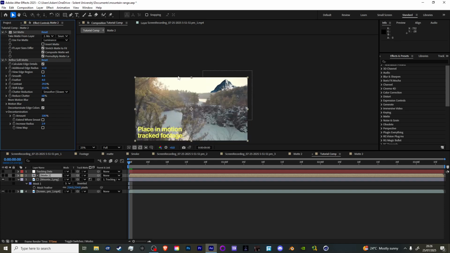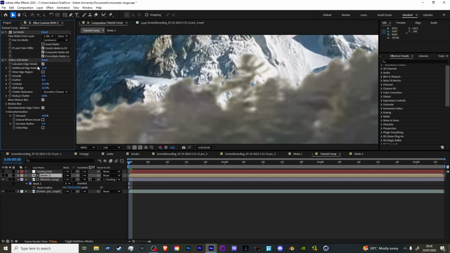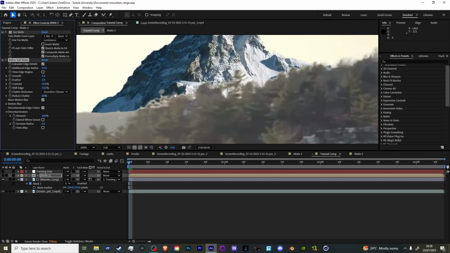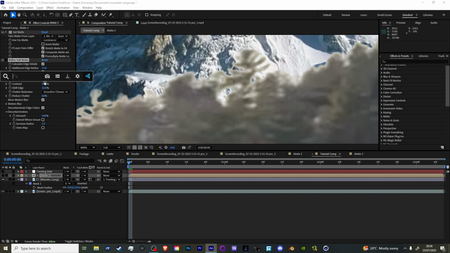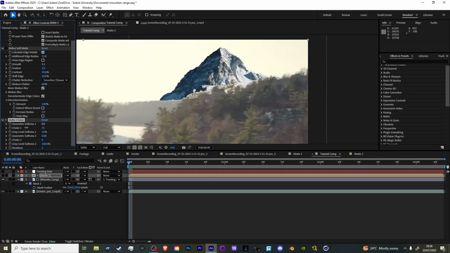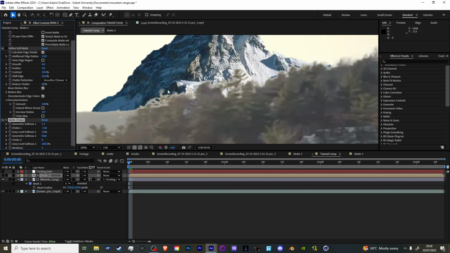We've gotten rid of a lot of the branches. Might lower the feathering, and that looks pretty good. Well, from this to this, so we got rid of a lot of it, or you can just add a matte choker. This is really up to you. Let's see what looks good.